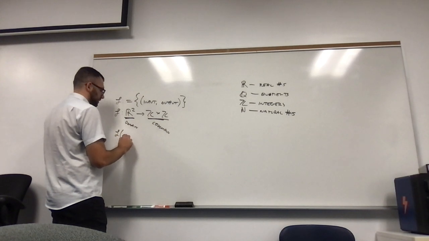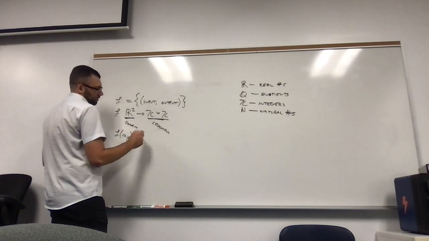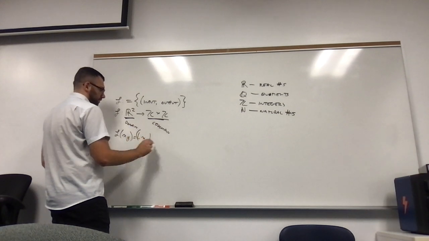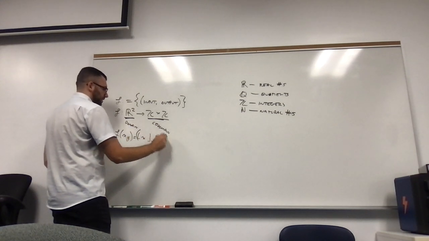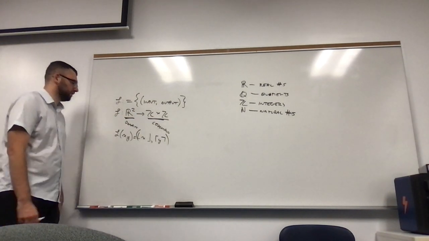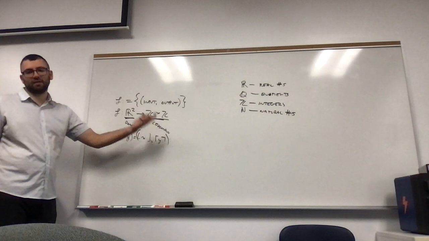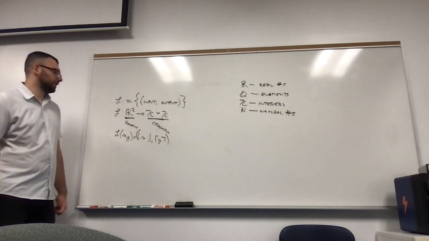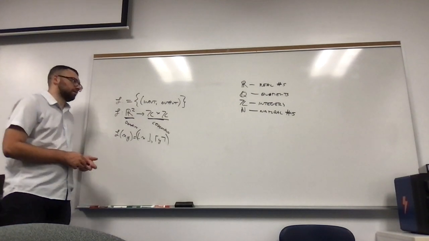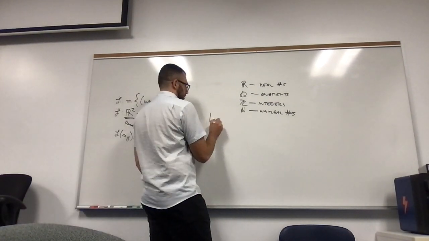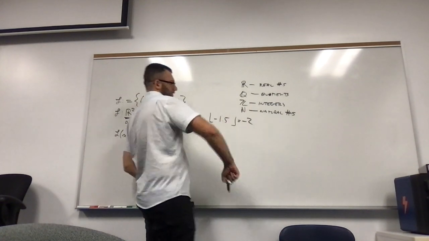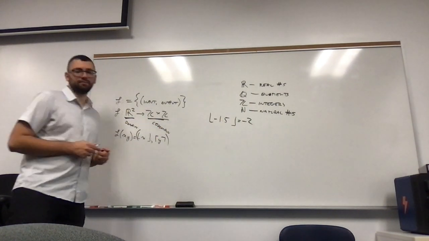So maybe in this case, it's going to do, I don't know, floor of x, comma, ceiling of y. That's a function. It goes from two real numbers to two integers, and it takes the floor of the first one and the ceiling of the other one. What's floor and ceiling? Floor means you round down, ceiling means you round up. Be careful with negatives, because the floor of -1.5, for example, is -2, because you're rounding down. So it's going to get more negative.